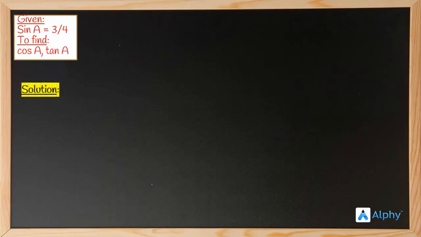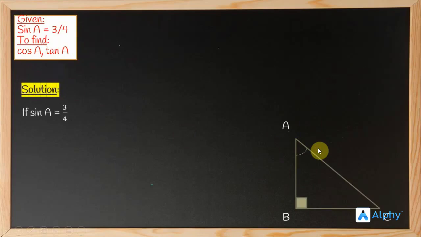The next step is to form a diagram based on what is given. So simply we have a triangle. I've named it ABC because the question demands angle A, so I've marked angle A over here. Now it's given sin A equals 3 by 4. From the diagram, what is sin A? Sin A is nothing but opposite side divided by hypotenuse, which is BC by AC, equals again 3 by 4.